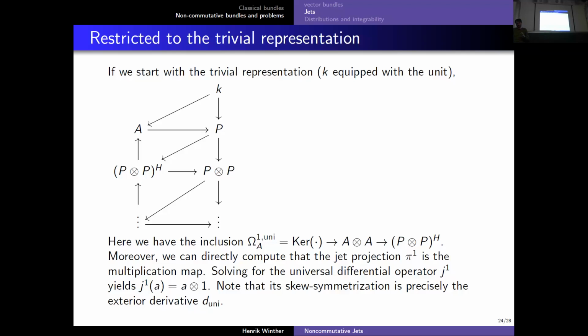differential operator of some element A of A is just A times 1. Okay, that's actually also really promising because if you skew symmetrize this, you get one component which is just the exterior derivative, which precisely matches your expectation coming from the classical picture. It should be the exterior derivative plus some extra component. And that's basically the only reason I think this notion of the tower is reasonable at all, but it fits a lot more slots on the list of desirable properties.